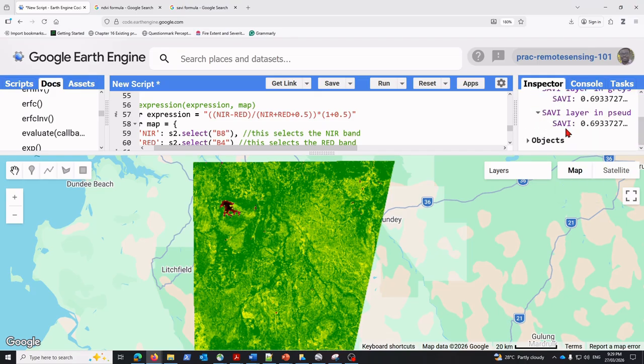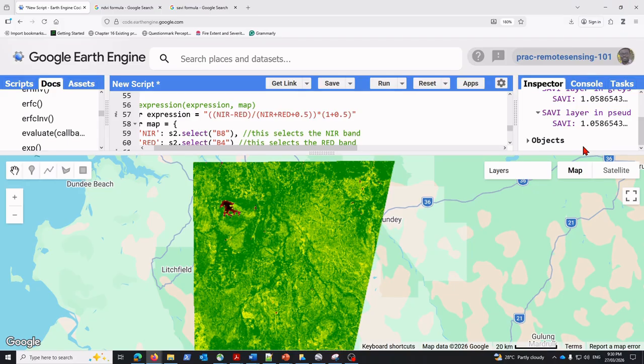And then you can see, this is about 0.69 healthy vegetation. So that is also a healthy vegetation. So there is actually not big difference between NDVI and SAVI. The only thing is that you have to think of your study area to say whether you are using SAVI or NDVI, or the question you are investigating. So, like I said, in low vegetation cover areas, you have to use SAVI instead of NDVI.